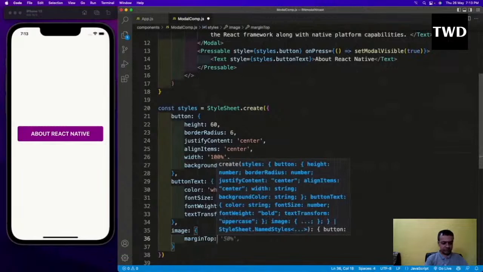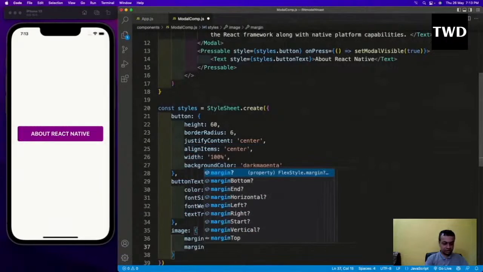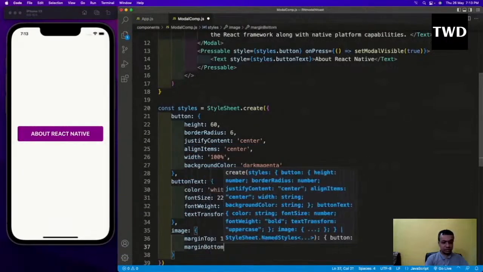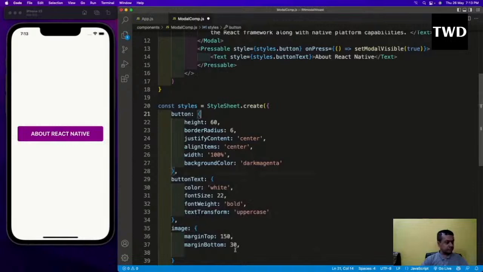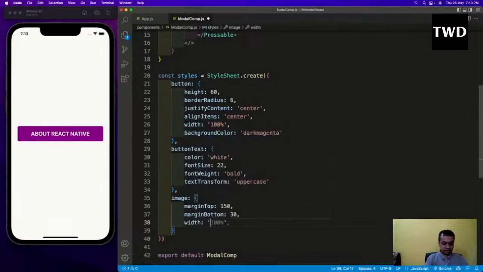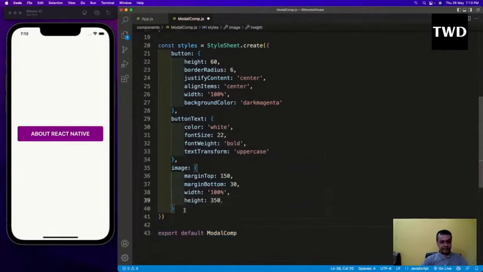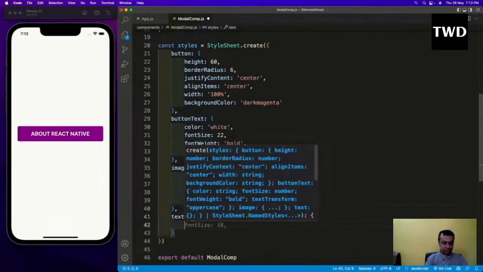Margin top is like 150, comma margin bottom is like 30, width is 100%, and height is 350.